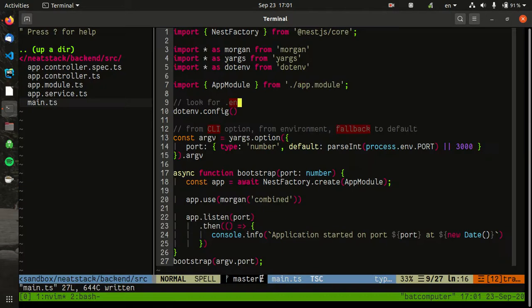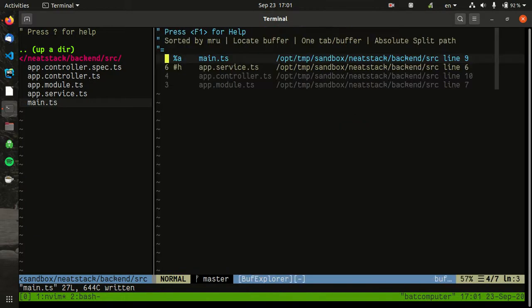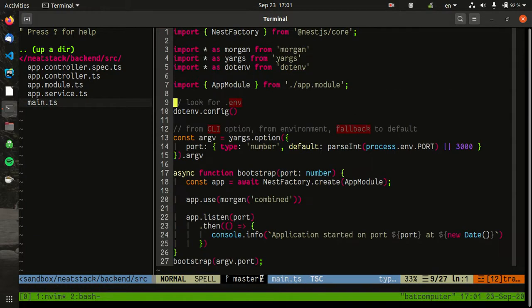Okay. So to disable the powered-by, what we need to do is access the Express application itself. We need to get Nest to give us the actual Express application.